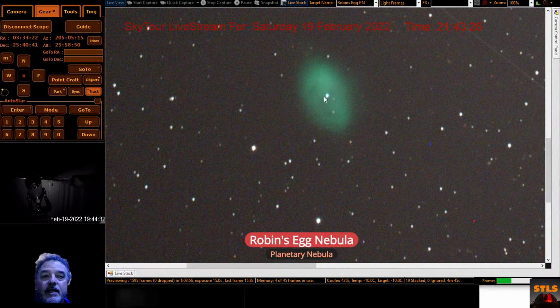of its outer layers, leaving only that white dwarf, then its ultraviolet radiation, that hot, high energy, high frequency radiation, hit those oxygen molecules, or oxygen atoms actually, out in that outer envelope, and it causes them to glow like this, and they glow green. Really a pretty sight. And that's the case with many planetary nebulae, as we've often said here.